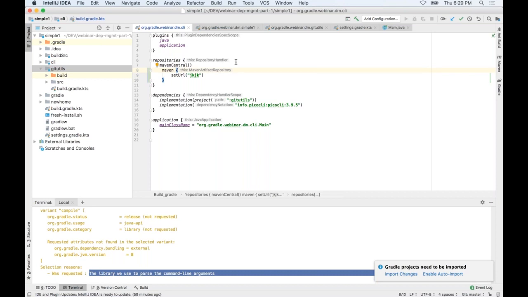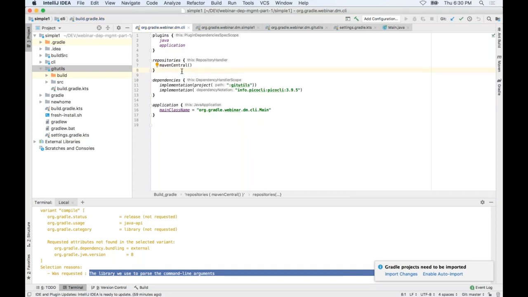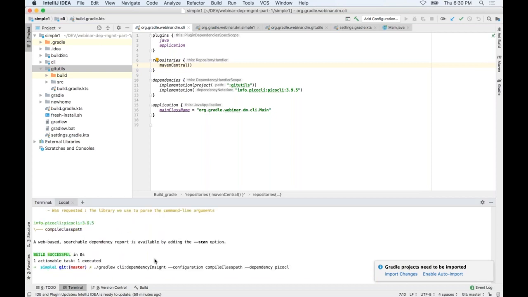All right. So something interesting to mention is if I do this, this is going to resolve the dependencies. So I'm going to, again, run Gradle CLI dependencies and configuration compile class path.